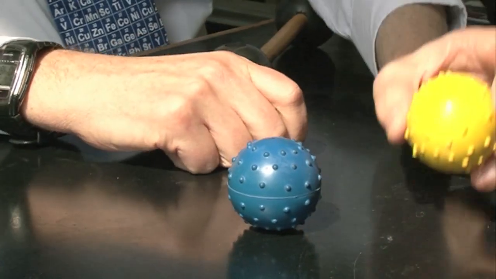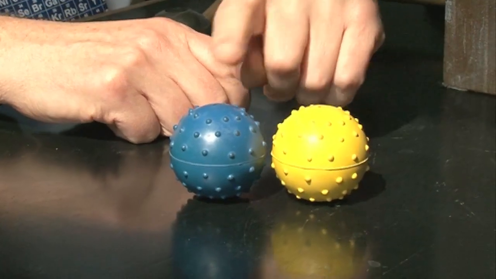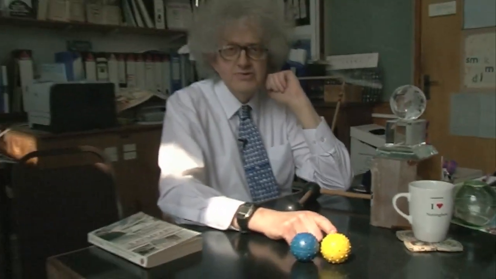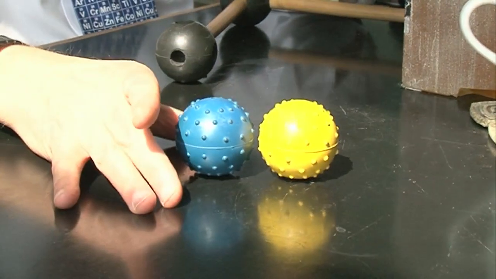So hydrogen normally has one proton, but a second form of hydrogen called deuterium has a neutron as well. The neutron has the same mass as the proton but is electrically neutral. It doesn't have a positive or negative charge.